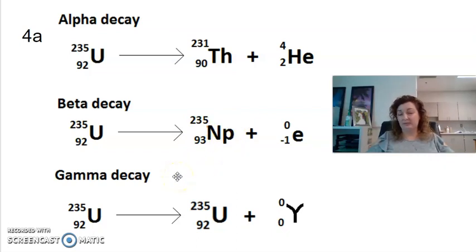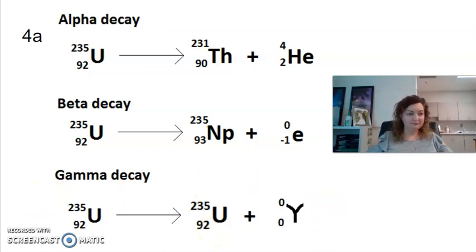Gamma ray, easiest one by far. All you're doing for a gamma ray is you are going to substitute in that gamma ray instead of our beta, right? 0, 0, and the funky looking Y. Then you are going to do the math, but the math is all zeros. So guess what? It's the exact same thing. You started with uranium, you end with uranium. It's all the same thing. This is literally the easiest one to do.